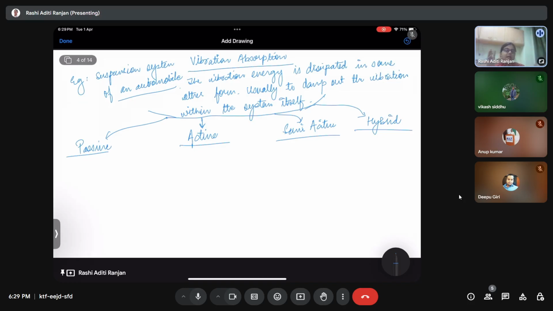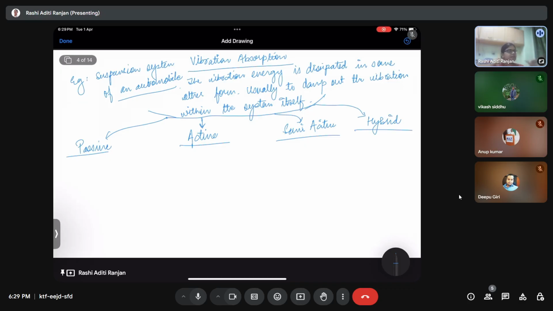So in case of passive vibration absorption system, we take a system, we pre-decide this is going to be its viscosity, this is going to be the mass, this is going to be the stiffness, and this is going to be the damping characteristic. Okay. Now, in the passive case, whatever we pre-decide, we know this is the possible vibration that can happen. We pre-decide that okay, this would be the best for us, and then we apply it on the system. We incorporate it in the system itself.